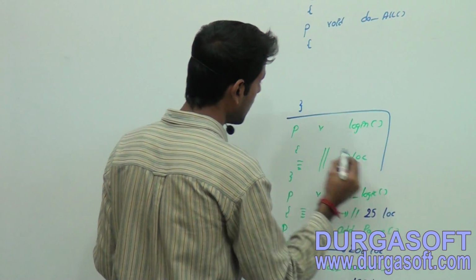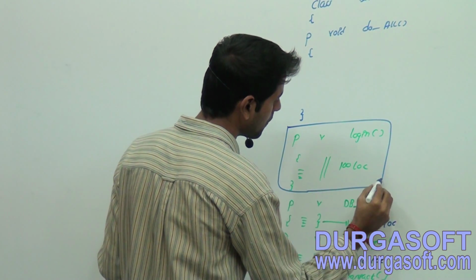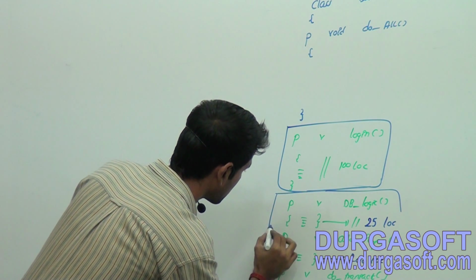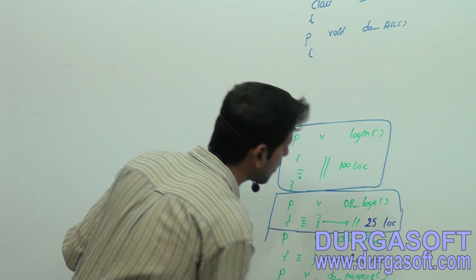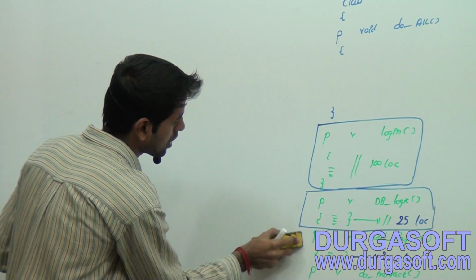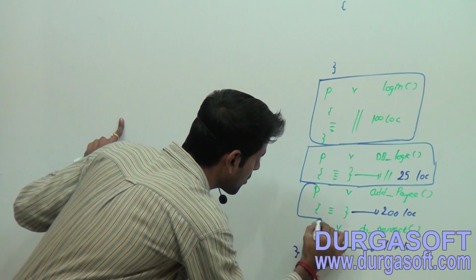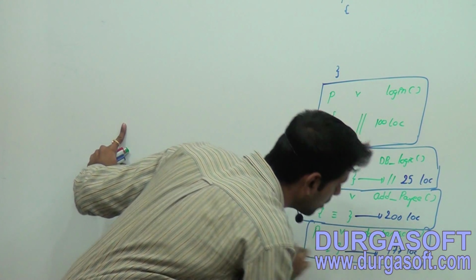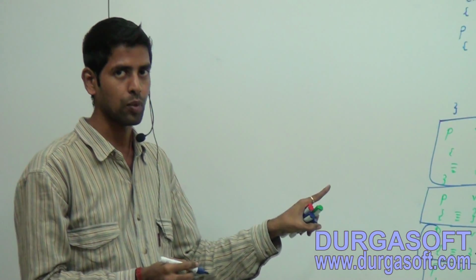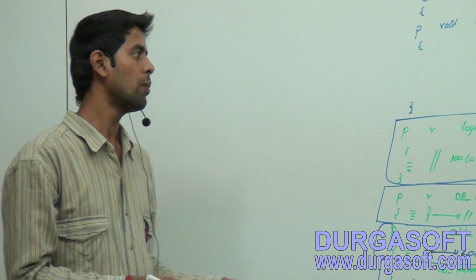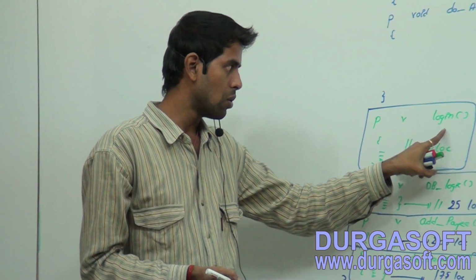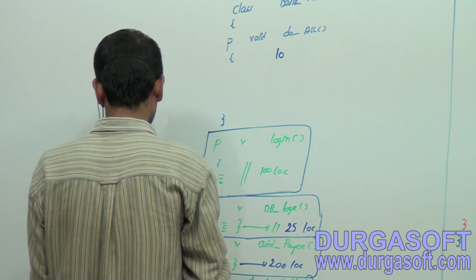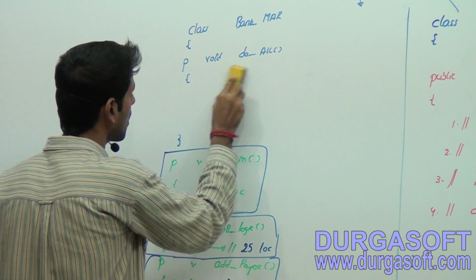One method has only login logic. Another method is related to db logic. Another method has logic related to payee, and this one is related to transaction. Now if you want logic related to login, just call the login method.